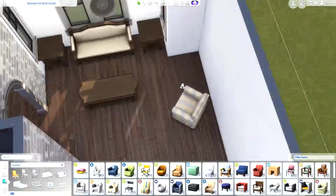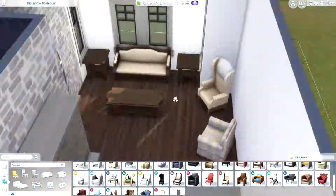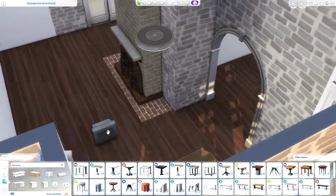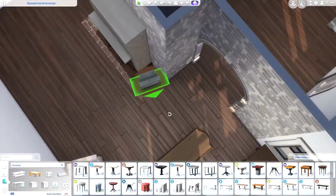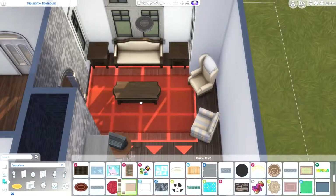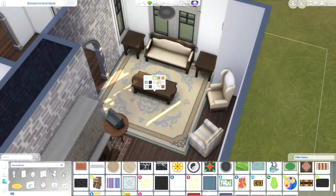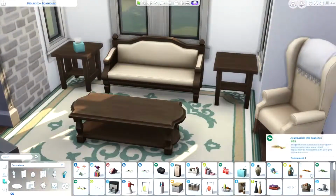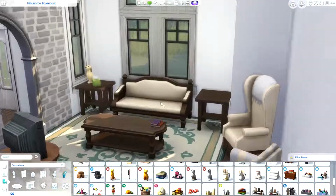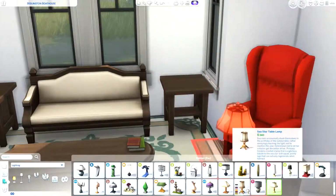The idea with this is that it used to be a very old house, and it has been renovated at some point. There were originally two fireplaces downstairs. Now there's only one, but there is another one upstairs in the bedroom. They've taken out the original one downstairs, but the one upstairs remains. It's still got the old brick walls inside, and white walls downstairs. It would have had some beams here and there, but this is just what it is. Then I started really going for old, almost Tudor vibes, but still grandparent.